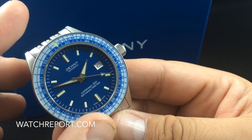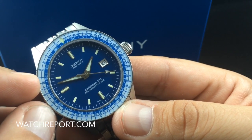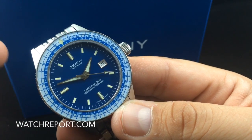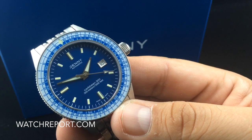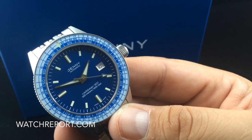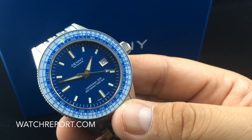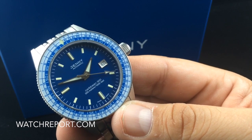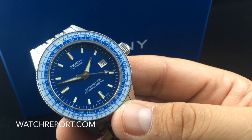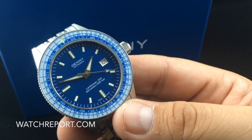Now, it's going to have your markers at the 12, the 3, the 6, and the 9. Those are applied markers versus just your lumed applicated markers at the 11, the 1, the 2, and so on. But again, I like that. It adds to the aesthetic pop, and I think that it probably would have cluttered the dial a little bit if markers would have been applied to every one of them. So I like it, and I think that you'll agree once you have the watch that you like the application too. The lume is strong. It's awesome. So you'll see a lume shot in the actual pictures. It's hard to do, of course, with these studio lights to turn them all off and blacken the room. So you're gonna like what you see.